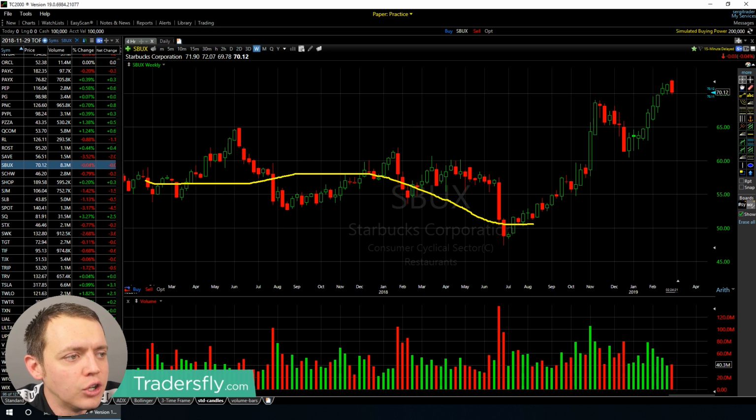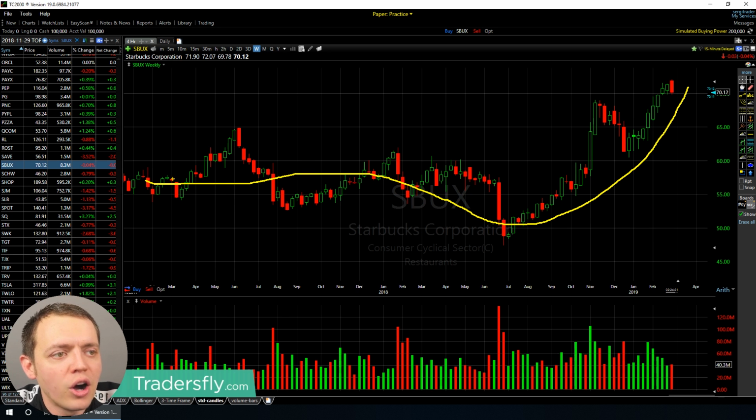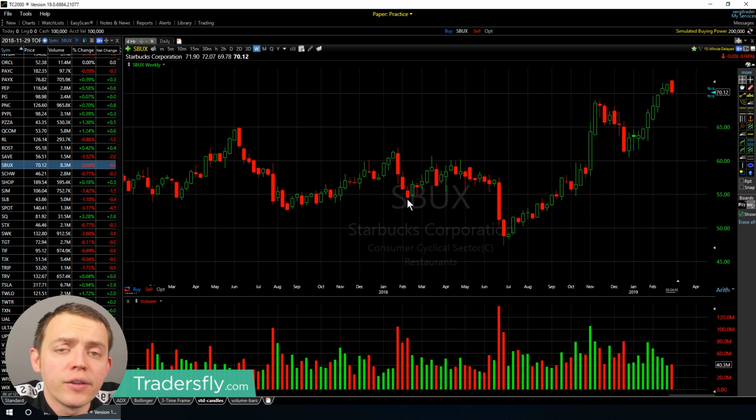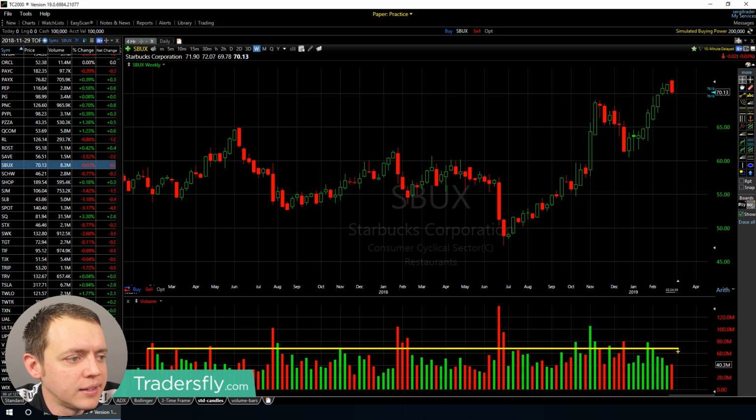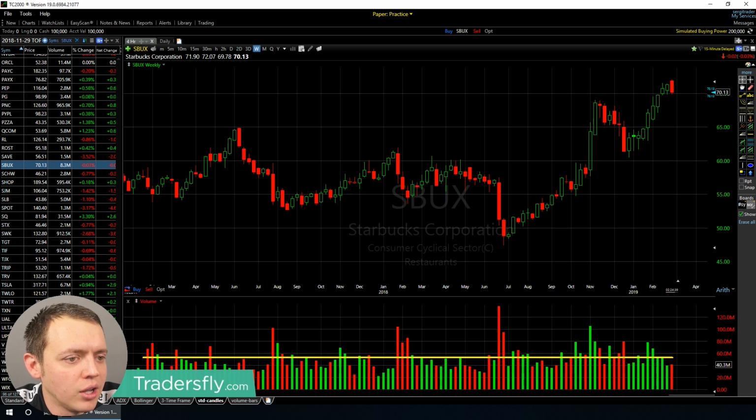Well, it's kind of delayed, and you can draw curvature out there, depending on the length and time and so forth. So you can just draw out that moving average, connecting the dots. Same thing with the volume here. If you just take the average right there, you could draw a line across and you get an average of volume.